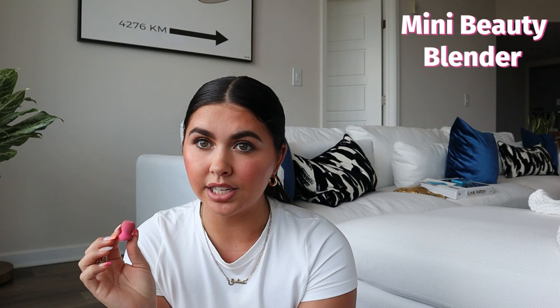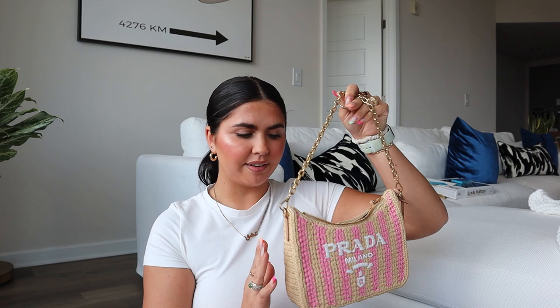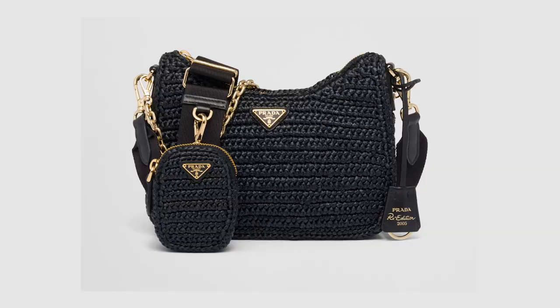And we have a little beauty blender, which I love using when I'm feeling really sweaty. Before I blot my face with the powder, I'll smooth out the areas that look a little iffy and then go over them with my powder — just to freshen up, touch up, look good and feel good. That is literally everything at the bottom of this purse. I think the Raffia material makes it feel bigger than the nylon 2005 — I can fit so much more in this one.